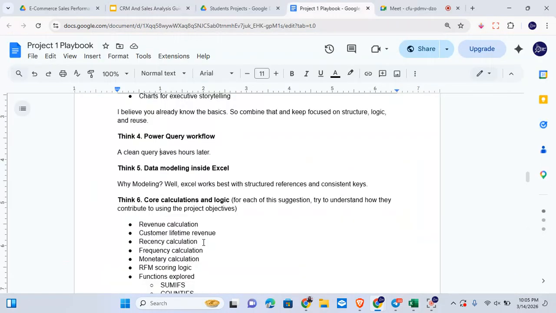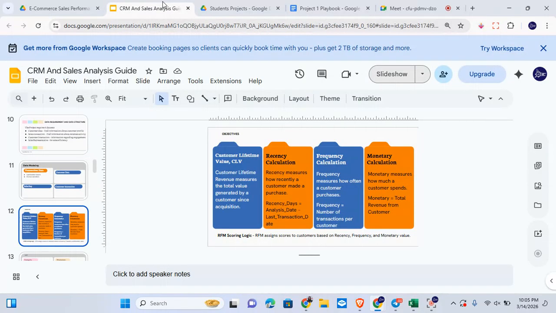Now, based on our document, the next thing we want to know is our recency calculation. What is recency calculation? Let's go back to the slide. Recency calculation says recency measures how recently a customer made a purchase.